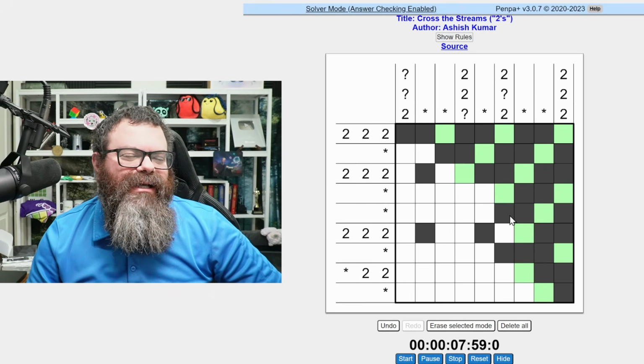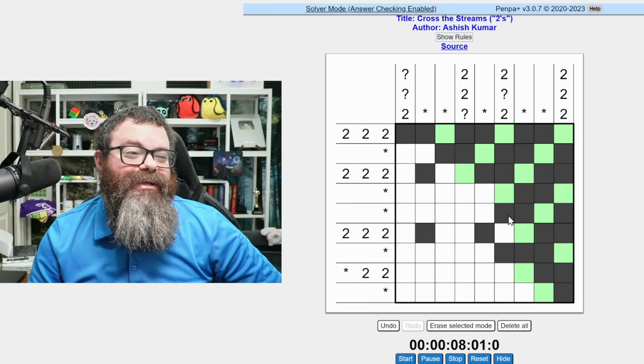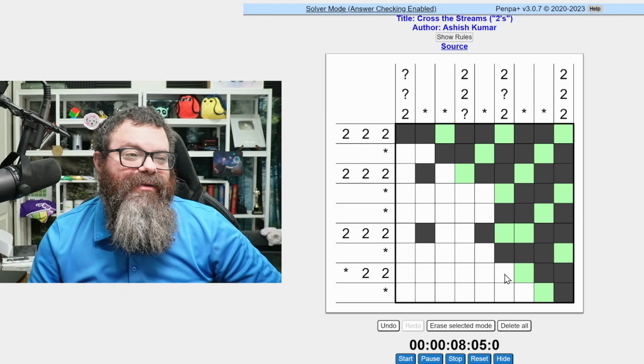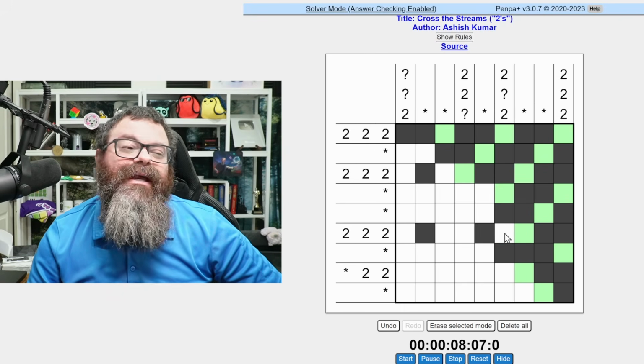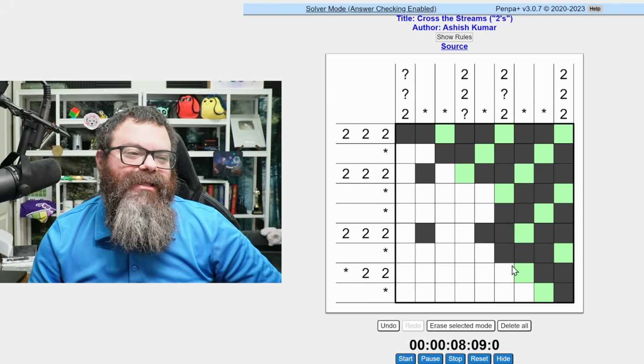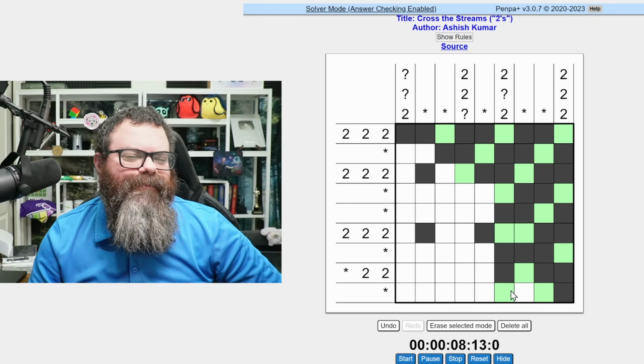So this could be the question mark singular with an unshaded here, and then this goes down as a 2. Or it could, oh, it can't actually. If we connect this, the question mark would be a 3, but that doesn't work because then we don't have room for the 2. So that's exactly what happens. This comes out.